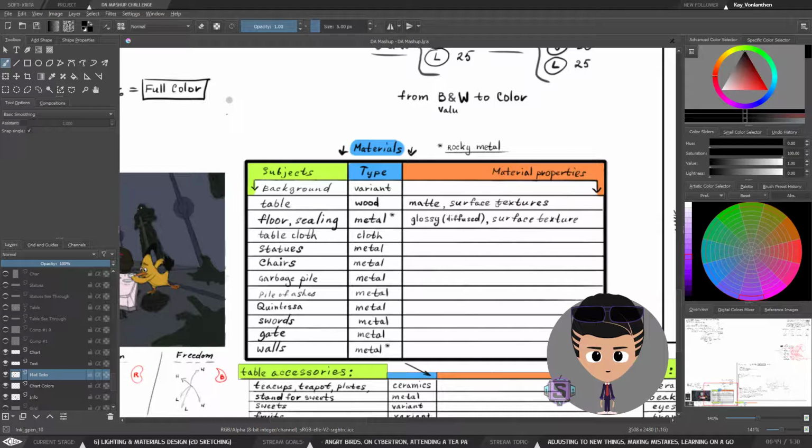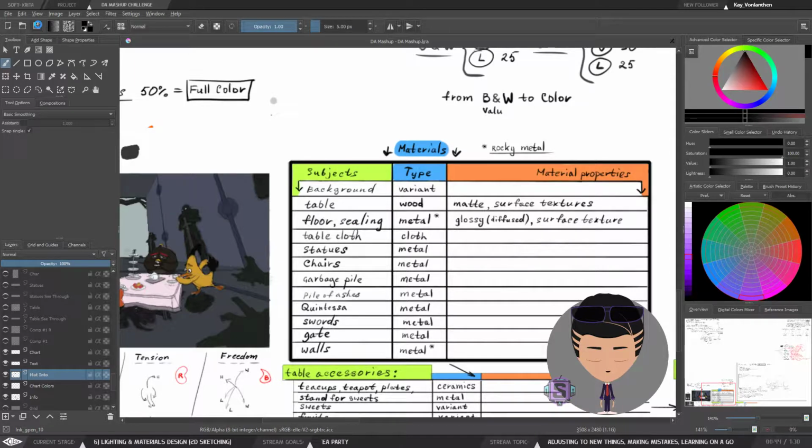Tablecloth. Okay. Cloth is a completely different subject. There's a lot of things when it comes down to cloth.